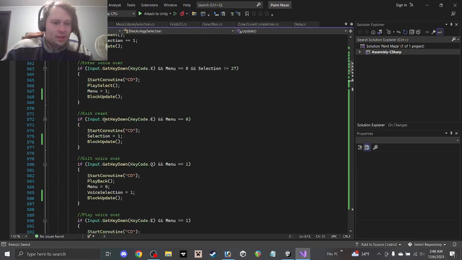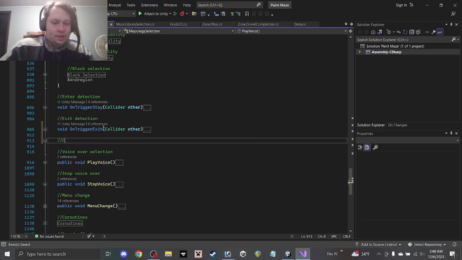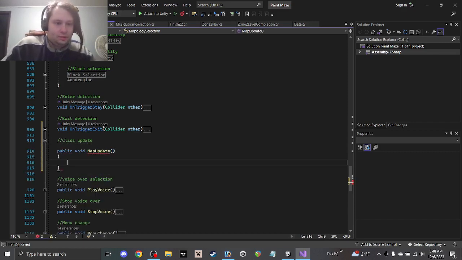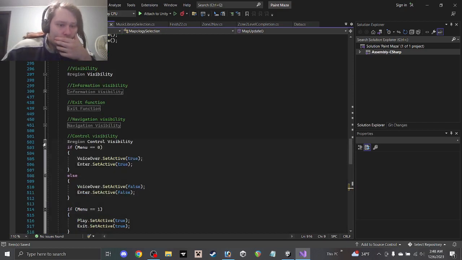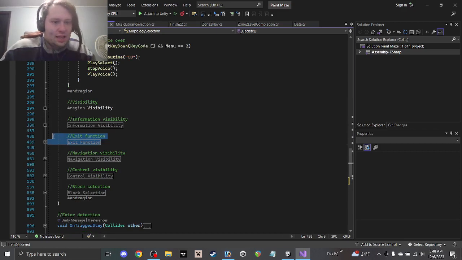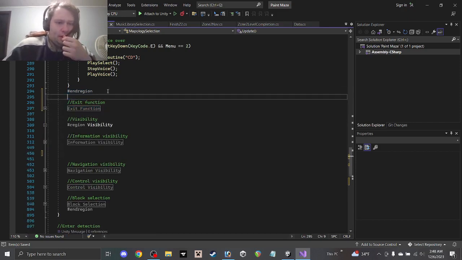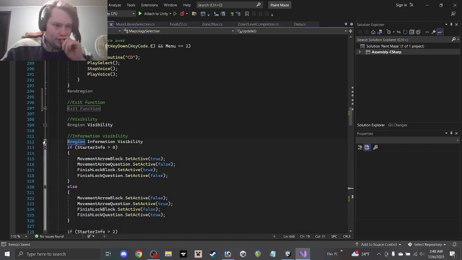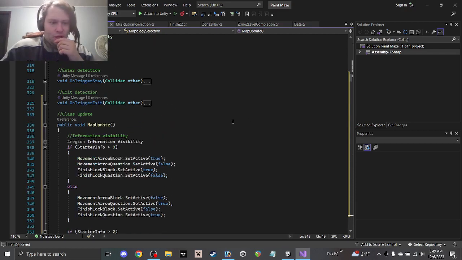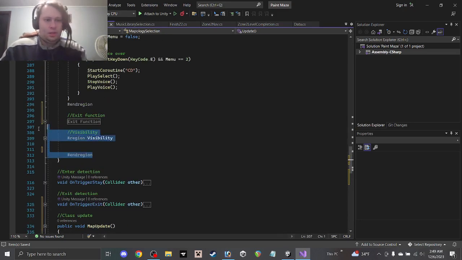What did I call this again? Let me just look down here and have some class updates. Or in this case, just call it class update. Class update. Public void map update. The control, set active. Anything with set actives are the ones that we want to put within the thing, so that the exit function can technically be outside of the visibility. It really doesn't need to be in visibility. The information, all of this, essentially, we cut that out, paste this in here, go through the arduous process of, again, not arduous actually, if you go all the way up top. And then there's our map update. We get rid of visibility, because that's not needed.